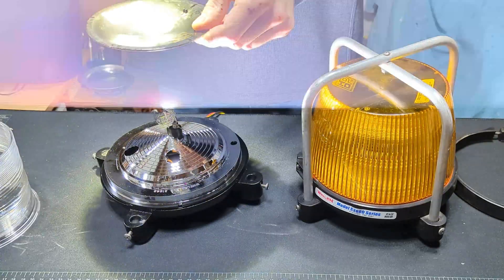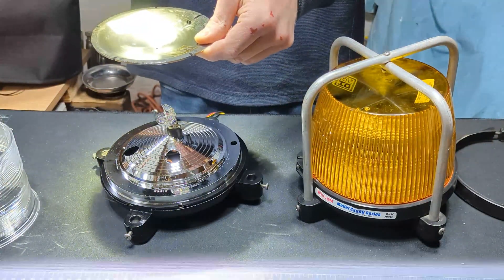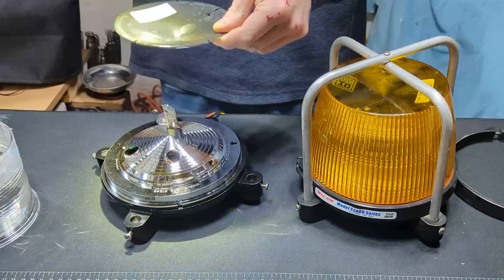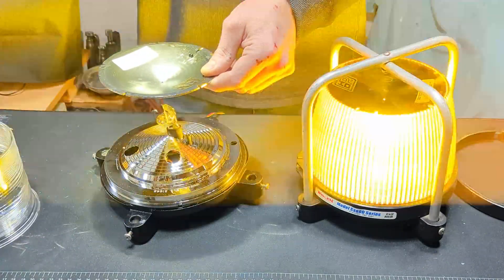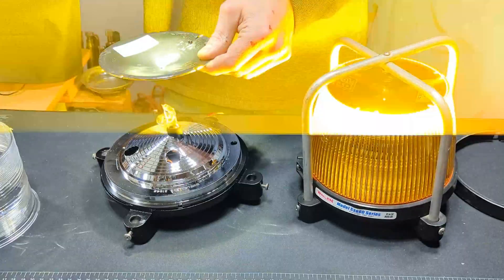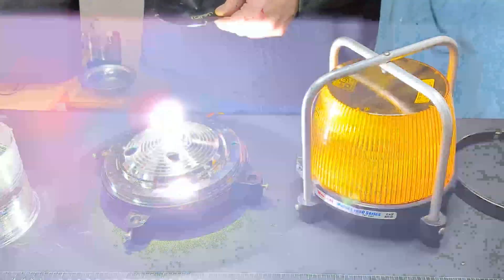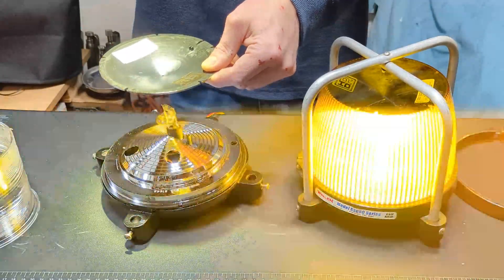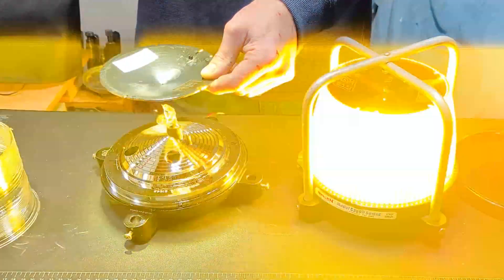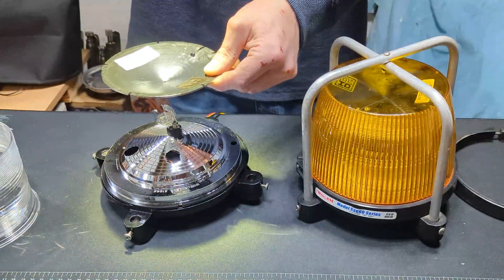I think this could have been extremely successful in other beacons, but by the time this came out the era of the strobe beacon was on its way out, and designing LED reflectors kind of replaced the idea of needing a sunshade — although there are some LED beacon designs that would do well to have one. I believe they still offer the black circle on top of the dome on some LED beacons. The Super Strobe 360 really took the idea of the sunshield and took it one step further, making it part of the optics, which I think contributed to this beacon lasting as long as it did in the lineup.